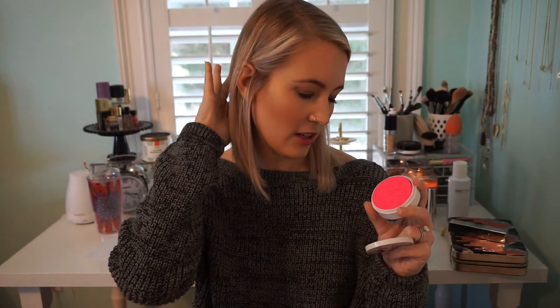I also needed to replace my Beauty Blender solid cleanser. I was going to buy the Sephora brand because I've heard it's just as good and you save about $4, but they were out at my local Sephora. So I got the regular Beauty Blender cleanser, the solid. What's different this time is there's this little pink rubber butterfly thing in it — it's textured with little bumps — and I assume it's for cleaning your sponge even better. I haven't figured out how to use it yet, but when I washed my beauty blender the other day, I just used it like I used to, so I'll figure it out.